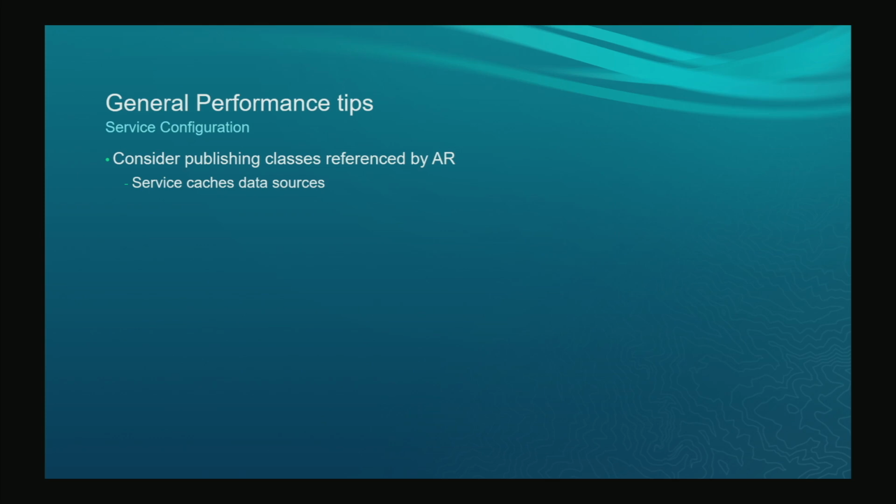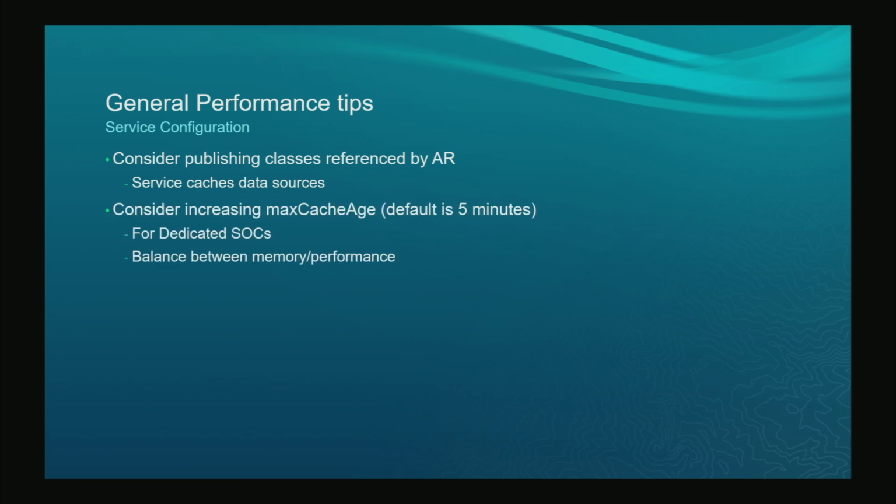The problem with that is a little trick that you need to understand, which is that the service itself caches the data source it opens. So if I publish one layer, at the SOC start time we read its definition and cache it in the service. We don't cache any other things that are not in the service unless it's required. If it's required, we open it and we toss it, because it's not in the service and there is nothing to pin the cache. So just consider publishing things that are required.